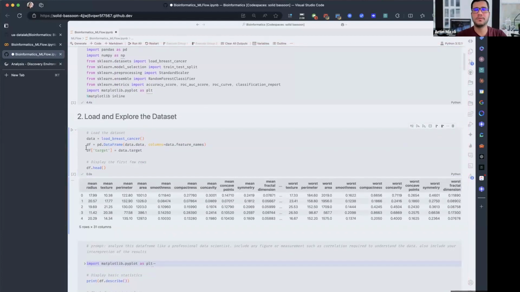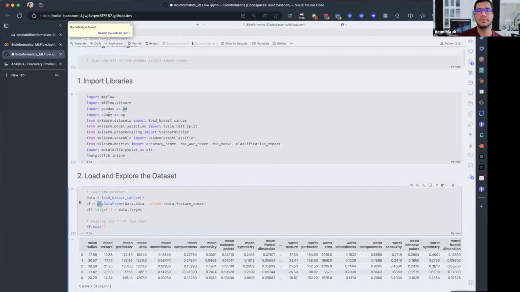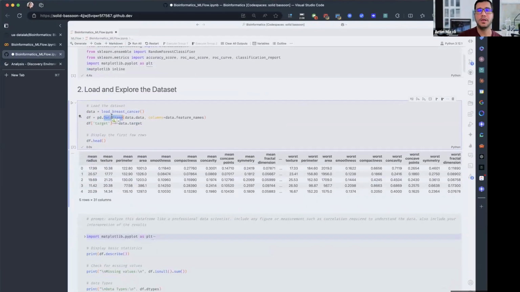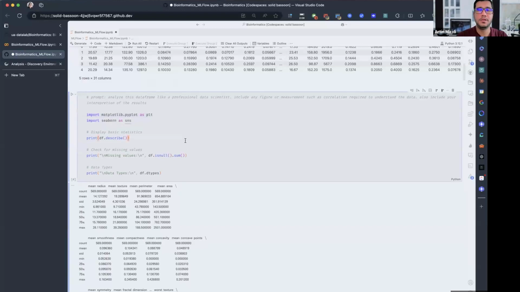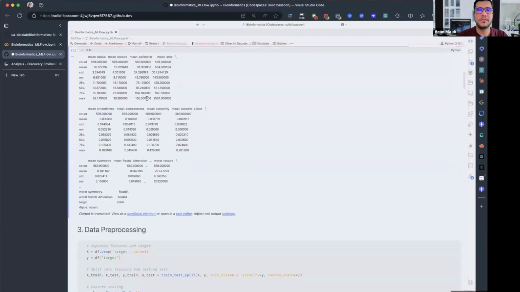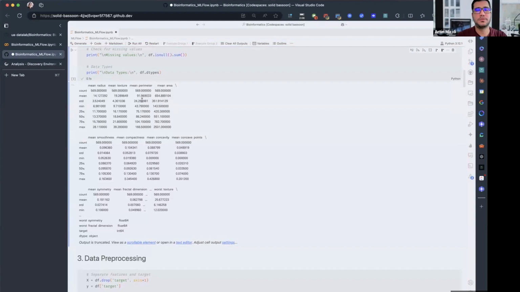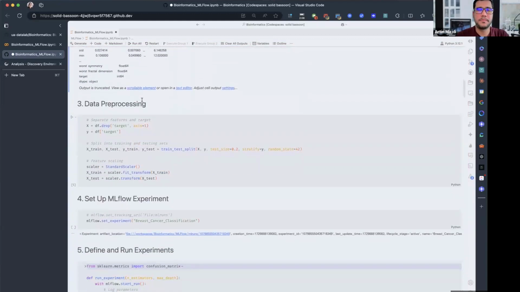I assume everyone's familiar with pandas too, so I'm not going through the details of those too much. Just very briefly, pd is my pandas package, and I am converting the data set into a data frame so that I can take advantage of pandas features. And then this is the data frame. These are the first 5 rows. And this is some of the description of the data set, which if you're interested, you can look into later.